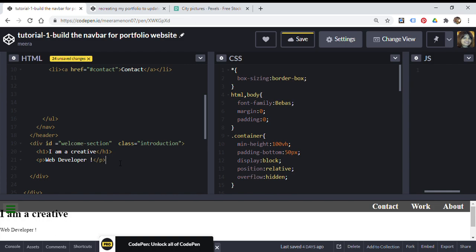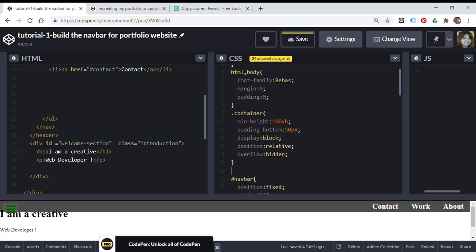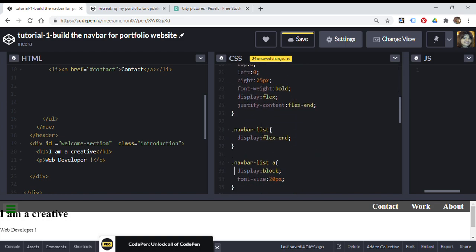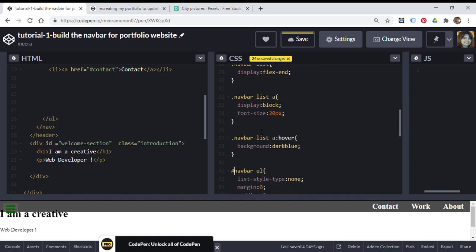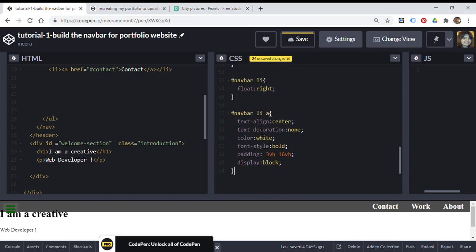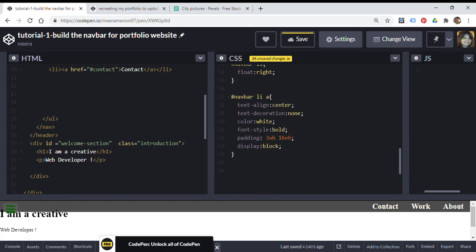So let's get back to our CSS file. This is our CSS. Let's try to make this section beautiful. Very nice and beautiful. There we go. What did we call this?